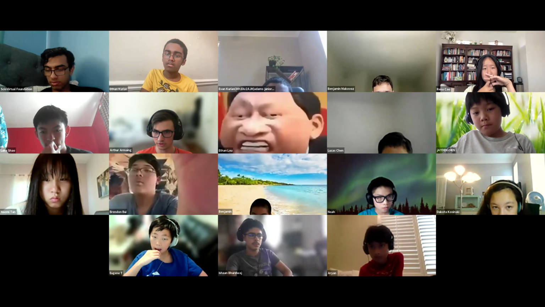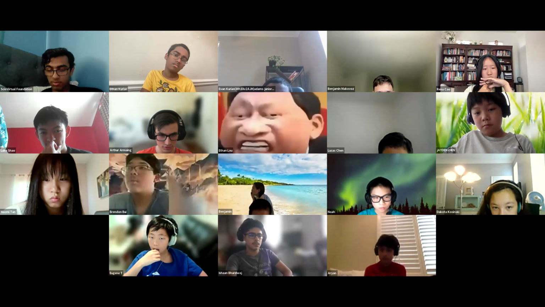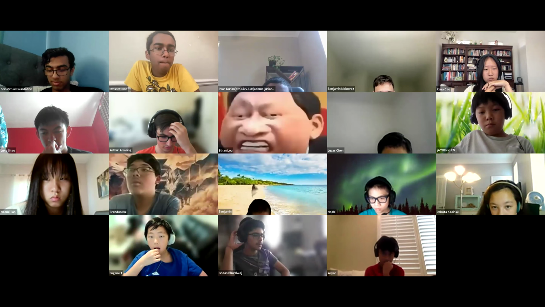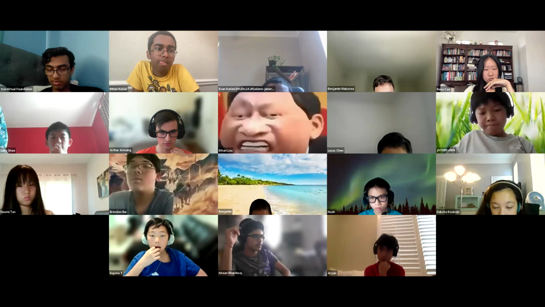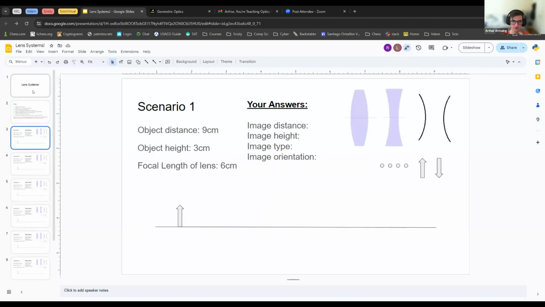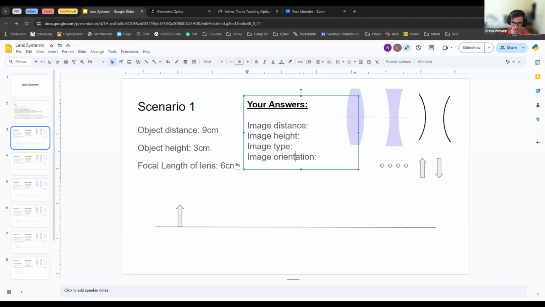So what we're going to do is go into breakout rooms, probably teams of 4, 5 other instructors. Any opinions? We're going to have a couple scenarios with one lens, one object. What you're going to do is grab your lenses or mirrors, place them on the optical axis, draw some rays to wherever it's supposed to go, and then calculate the image distance, calculate the magnification, and then tell us the image type and the image orientation. So this should be pretty fun.